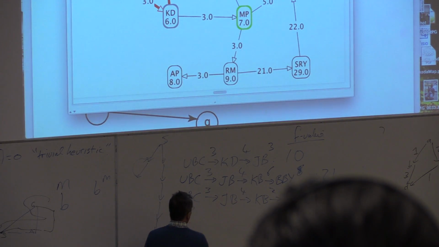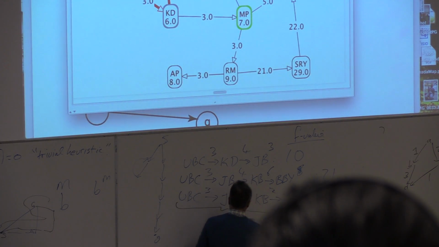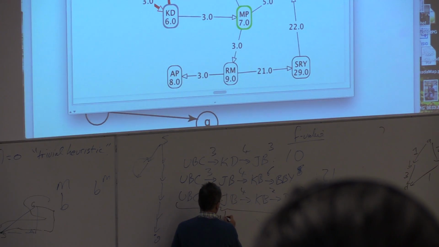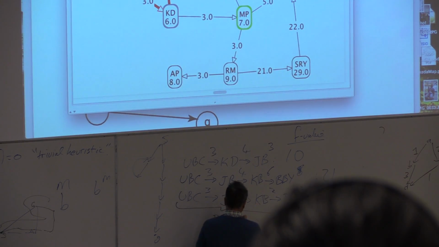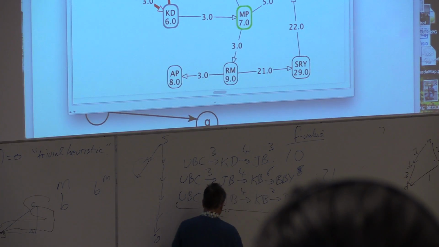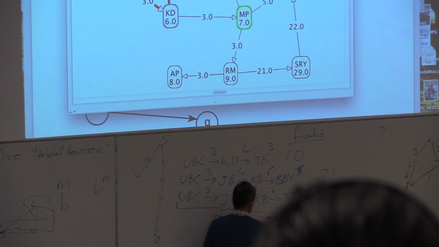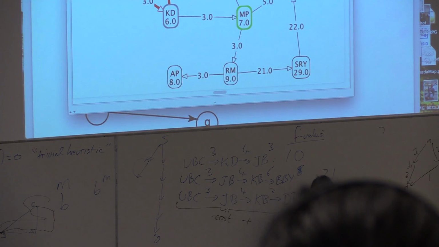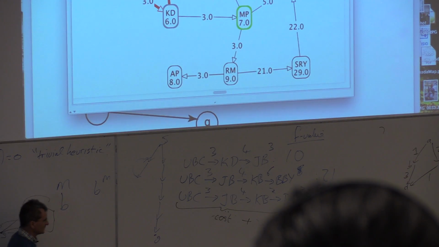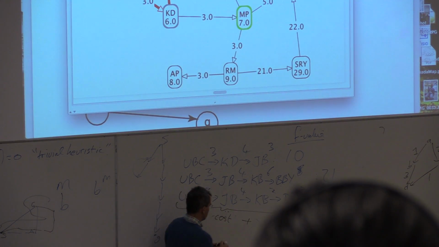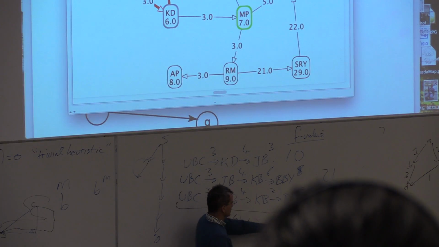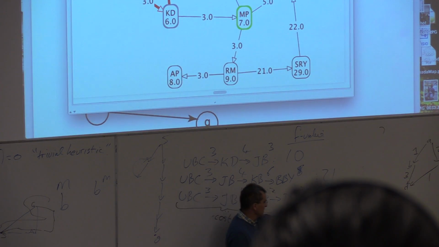Because this is the path cost. The cost of the path, plus the h of the last node, equals the f of the path. Right, so you're doing the cost of the path plus the h of the last node, which is the f of the path.